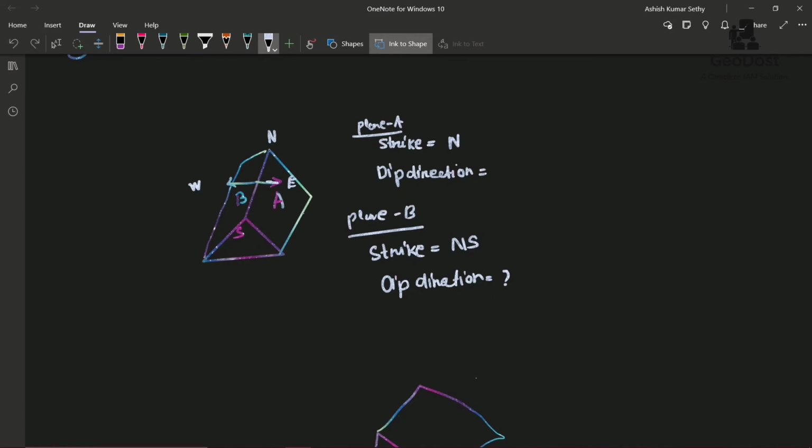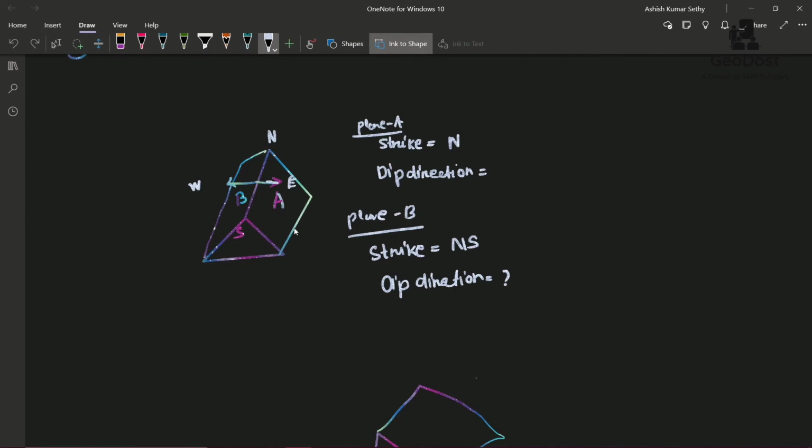And if you have the dip direction, use your fingers pointing toward this direction, and your thumb will give you the strike direction. And the opposite thing happens too: if you have the strike but you don't have any dip direction, you just have to align your thumb parallel to the strike direction. Then after that it will give you the true dip direction. Okay, I think it is clear.